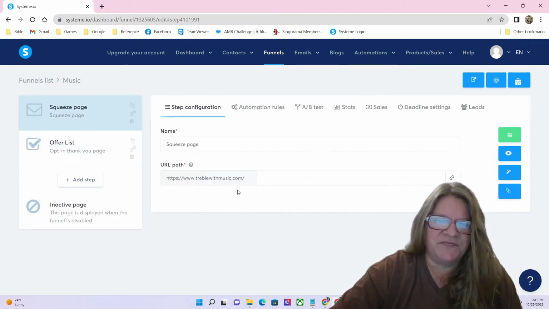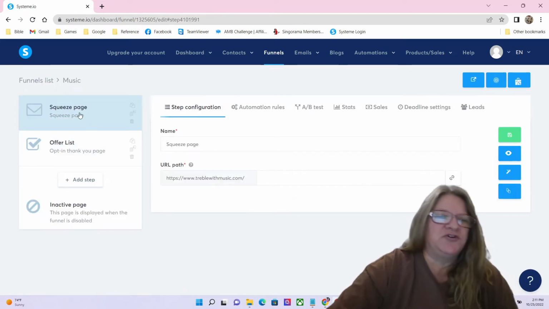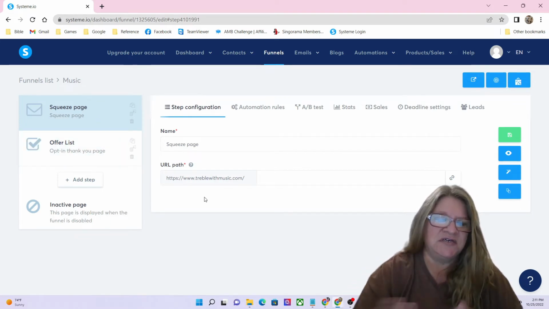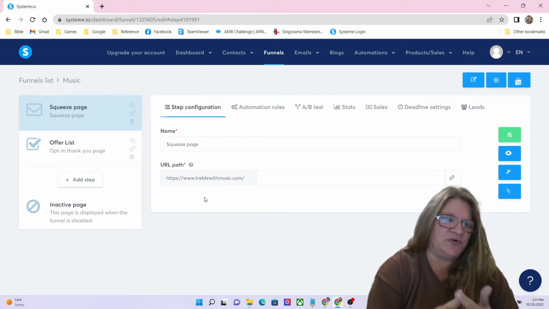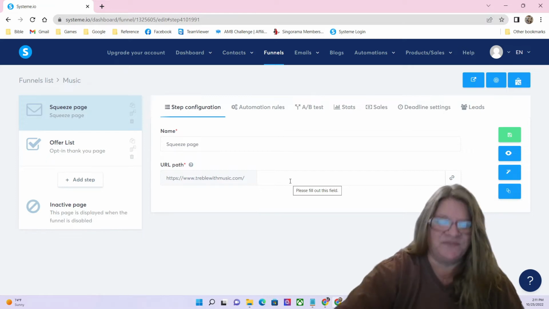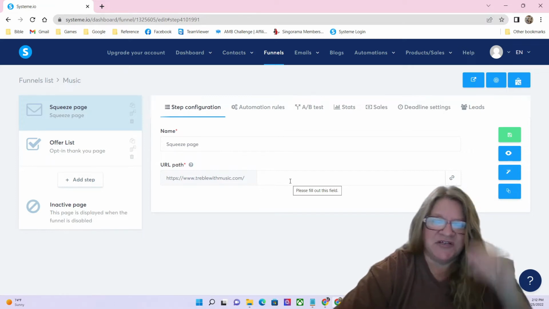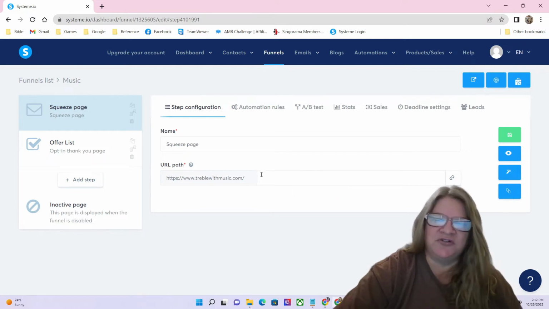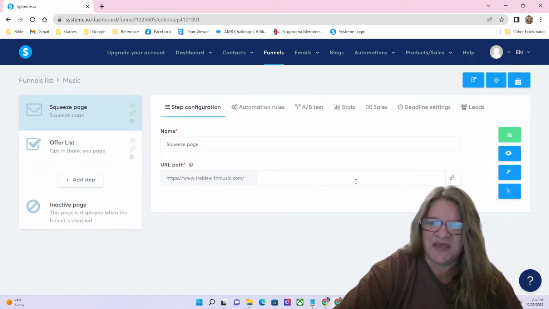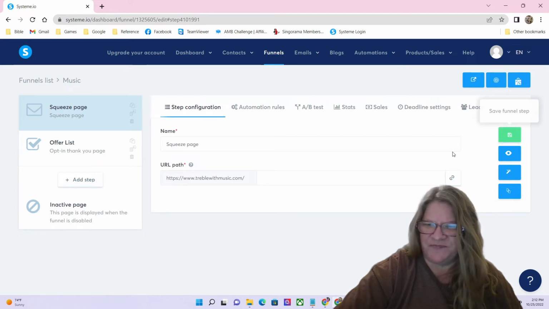Back to music. All right, so what you have to do is, on the page that you want to be your main page when you go to the website, I put in troublewithmusic.com as my URL. This path right here, you have to leave that blank. Unlike the offer list page that says offers, here you have to leave that main one blank. Once you do that, you save it, and then it will go there. Let me show you how that works.